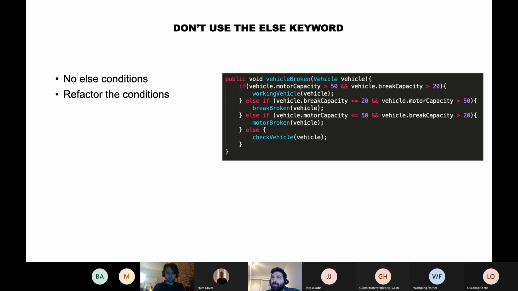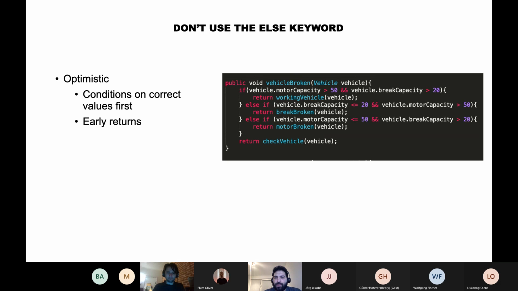We're checking if there's a problem with the motor capacity, and then finally we're checking just the car in general. In this case, we don't really have a specific reason why this method is checking whether the vehicle is broken or not, whether it's checking whether it's working, and so on. It's very confusing.